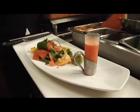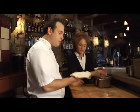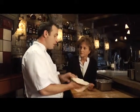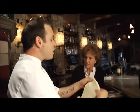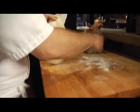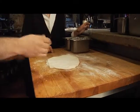Now we do have yet another person from across the pond joining us for our celebrity tasting. Beautiful. A basic dough recipe with flour, yeast, oil, salt, and water. Do you use any sugar to activate the yeast? We put some honey in there. Your basic bread dough recipe. It's really easy, and I know some people do it at home, and if you don't, then you should try it. All this is about being brave.